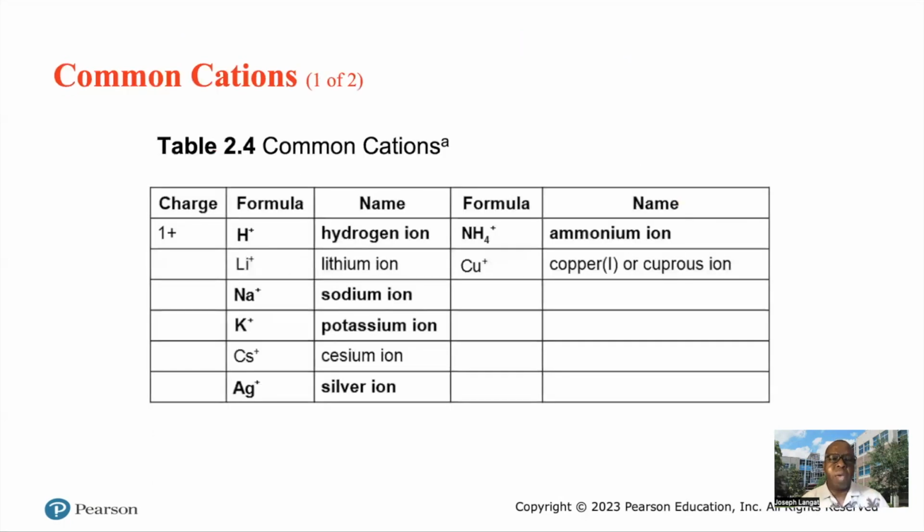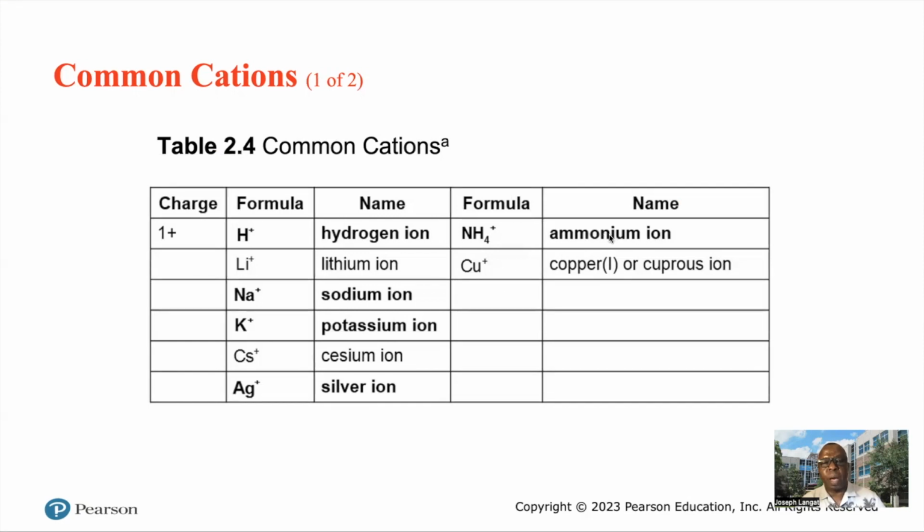There is another way of learning these cations. Some others, which I gave you in a different fashion, are shown on table 2.4, which we may not have in our text. If you look at all the most common ions with an overall charge of positive 1, if this is easiest for you, you can do that and name them, all right? This is the only polyatomic ion with an overall charge of negative 1.